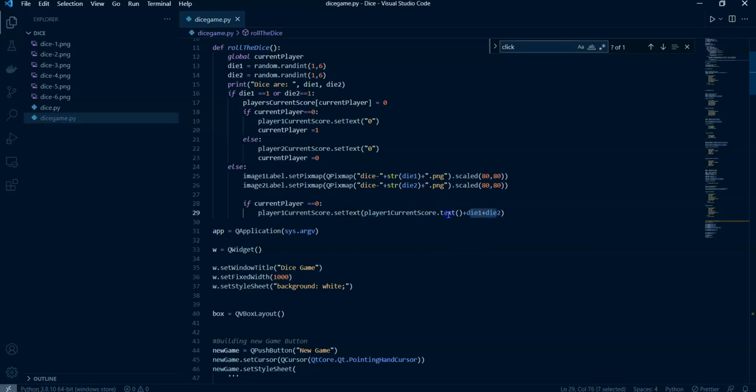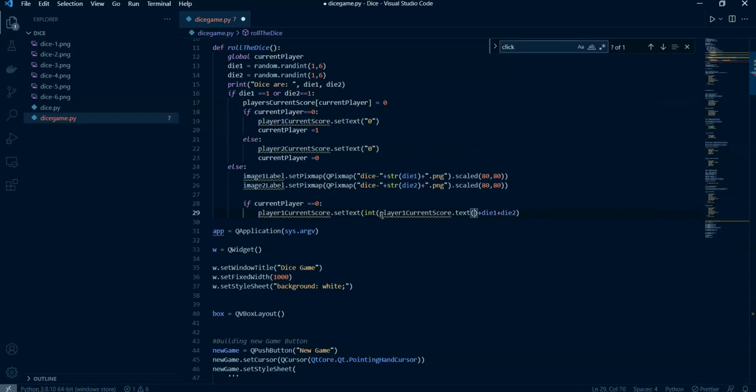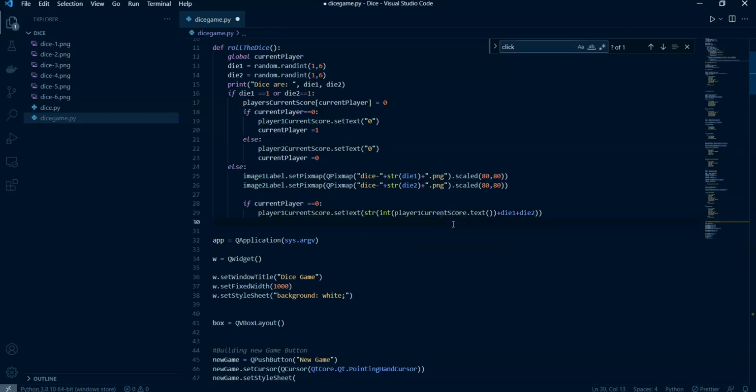We need to either concatenate them as a string, or we need to convert this into an integer. And to do that, I'm gonna simply add int here, and we're good to go. So if I try to run this, we're gonna run into another problem, which is we can't add an integer to the text here. So we need to convert all of these into a string. And now we're good to go.